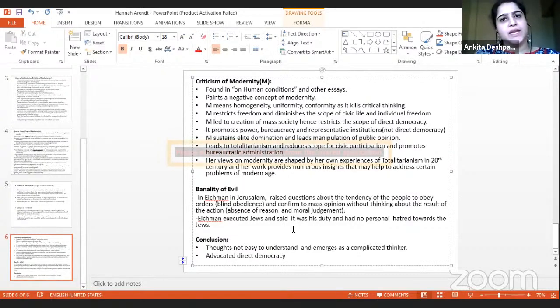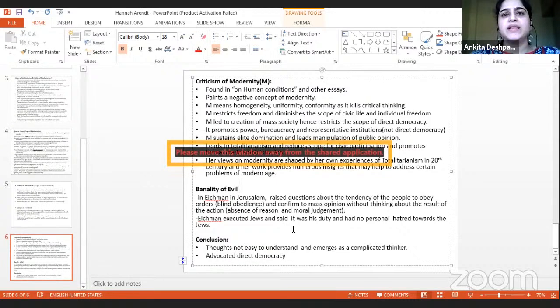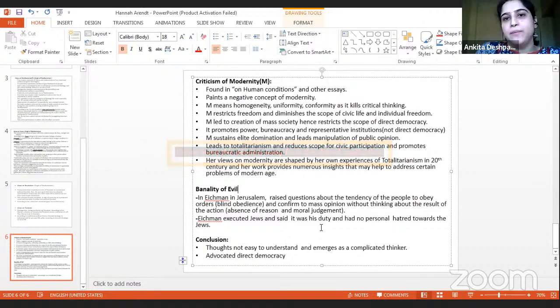I was a member of Germany. I was only following the laws. I was only following the commands. I had no personal hatred over Jews or against the Jews. I was just doing whatever was my line of duty. Whatever was commanded, I obeyed it. All right. So this is something when he said, listen, I only did it for duty. I do not have any personal hatred for Jews. I was doing it only for promotion.